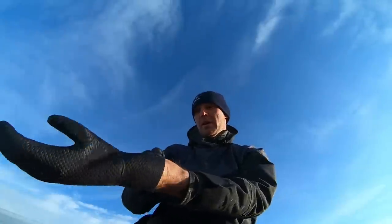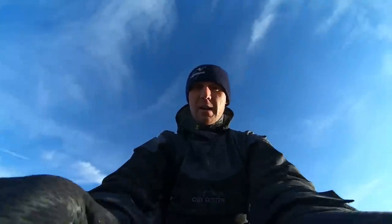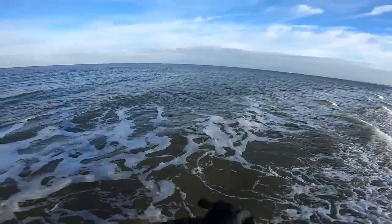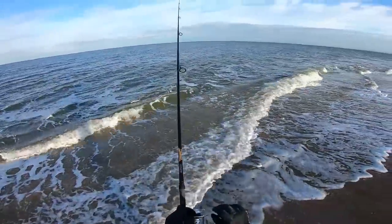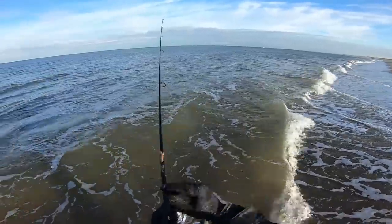We just caught the fourth one and then my GoPro camera died — about the same size as the first fish. We had two of those bites back to back real quick. Just took about five minutes to change out the GoPro battery, now we're gonna get back out there to see if we can get back on that bite — that was the best consistent action I've had all day, getting two bites on back-to-back casts. Those fish probably just swim up and down the beach. Once you start getting bites you really have to catch them as quick as possible before they move down and you have to wait for another group to come through.